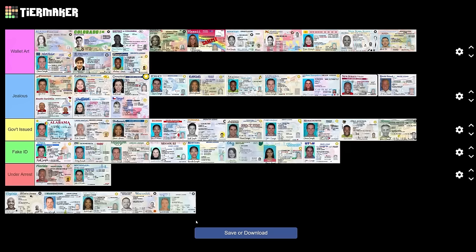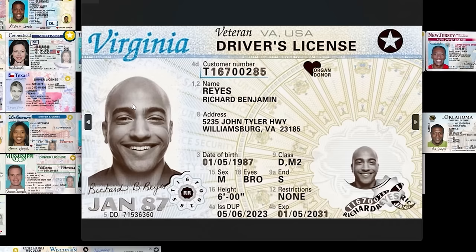Virginia — straight up sepia, but don't sleep on the old school. This looks like clip art down here — like a clip art speech bubble, a 'kablam' shape. The color choice is actually classy though, a gold-to-blue gradient. This is quite classy and I might be a little bit jealous. Yeah, I'm putting this in jealous — and I know that's gonna rock the world and make some people upset, but I'm not apologizing for it.